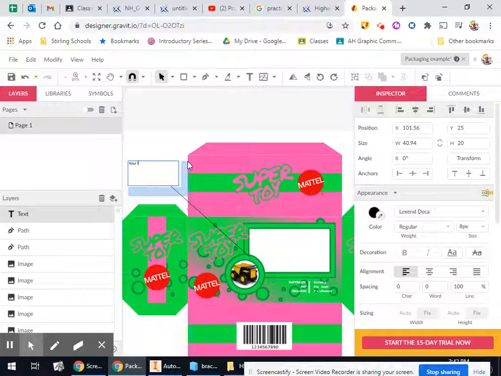So in here, I'm just going to add a wee note about depth. So just put depth as a heading. Depth has been created by layering several graphic items on top of each other.